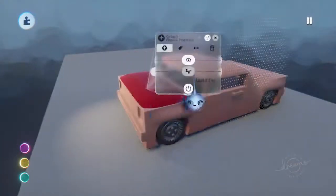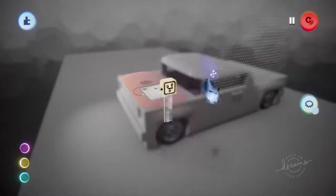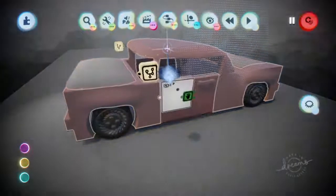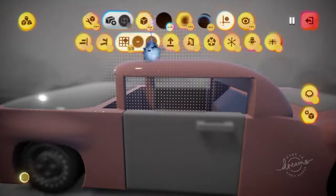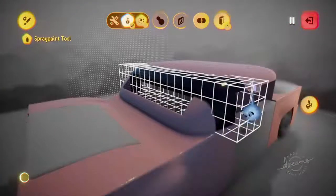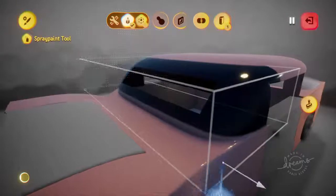So, alright, so why do we do that? Oh, I'll show you. I want this to be a black top hood. So, yeah, see, that's exactly why, is I want two-tone color. I have to fix that.